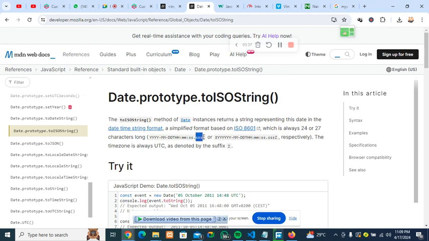So that's what they are trying to say. ISO is the International Organization for Standardization. It's actually a pattern that you will use to display time in JavaScript.